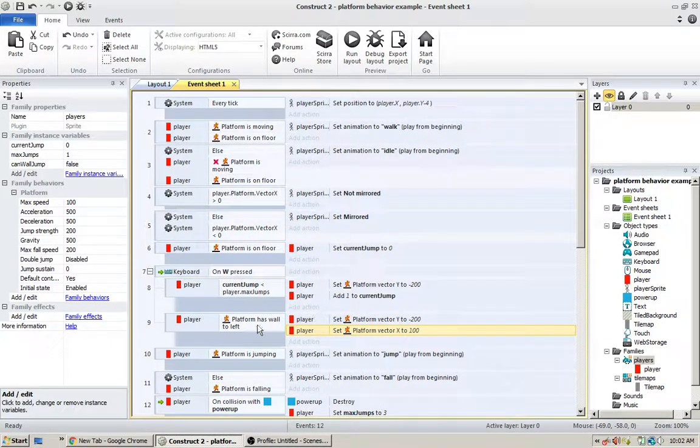So you may want to disable moving left while you wall jump, so you get the full force going the other way basically. But let's keep that in mind for now.